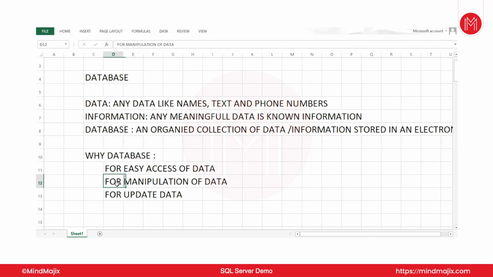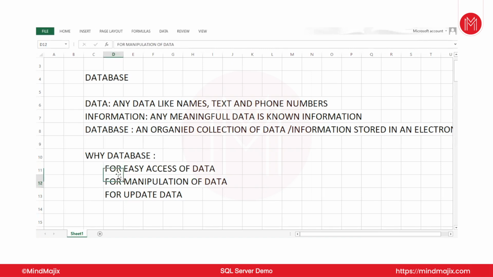Say I want manipulation. What is manipulation? I want to add a new column to the table, or alter the table. What is that table? I will let you know very soon. Or I want to update it. For example, my name is Kranti, but erroneously my name was updated as Kumar. I got an update from my manager: please change the name from Kumar to Kranti. So that is an update.